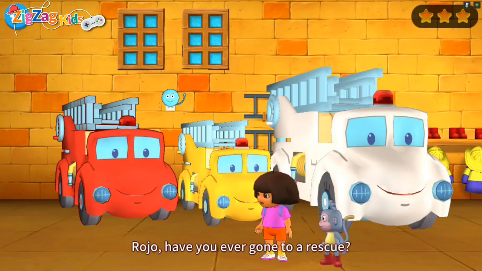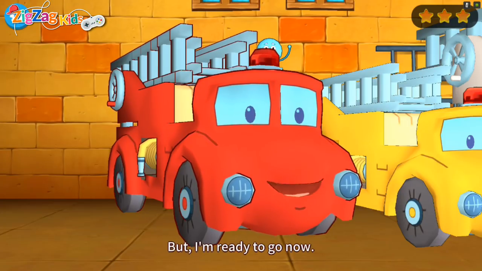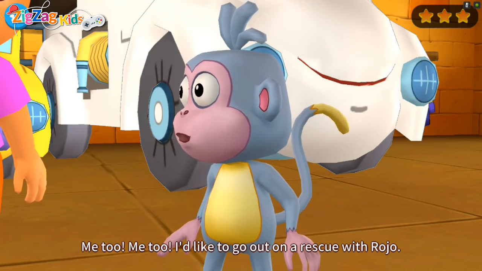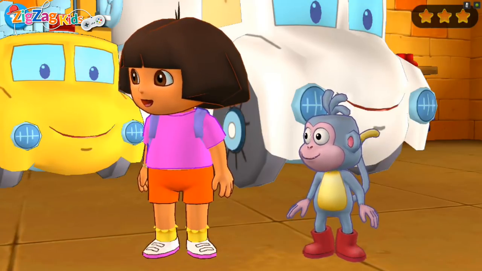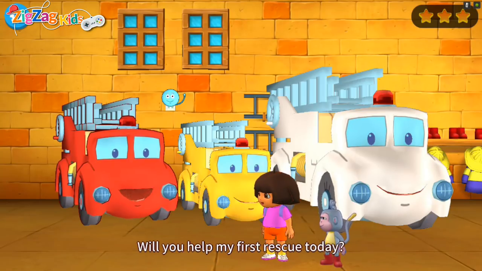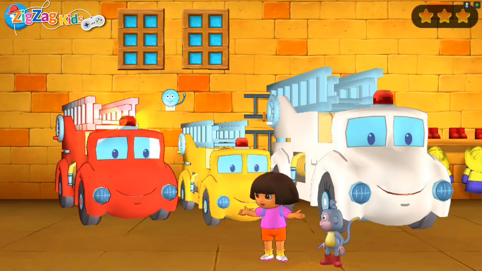Thank you! Rojo, have you ever gone to a rescue? I've never gone to a rescue yet, but I'm ready to go now! I'm ready for everything now! Me too, me too! I'd like to go on a rescue with Rojo! Rojo, can we join you when you go on a rescue? Of course! Please help me to rescue friends instead of the firefighters! Will you help my first rescue today? Great! Ooh, ooh, ah, ah!